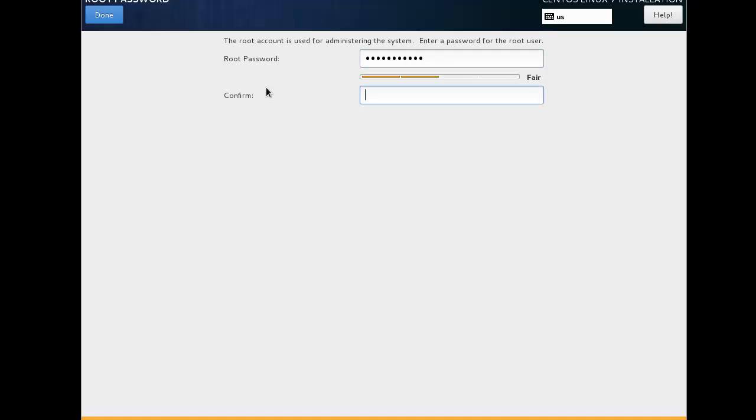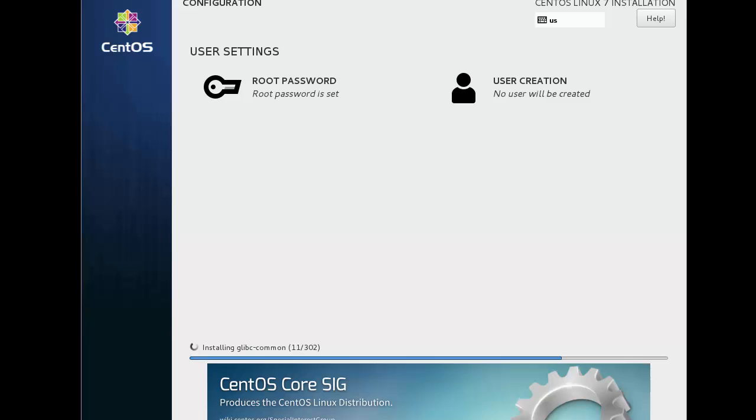You can pretty much use whatever you want. If it's a weak password, it'll say, are you sure you want to use it? So you may have to click a button twice in order to make it take it, but it will take it. Click done here.